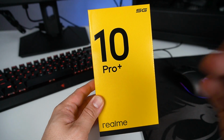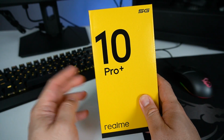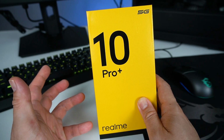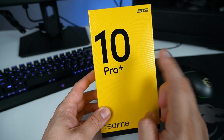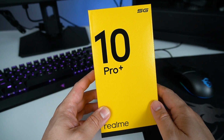After my experience with the Realme 9 Pro Plus, and I know that this 10 Pro Plus should be the successor of the 9 Pro Plus. Well, common sense lang naman yun. Sobrang ganda ng impression ko sa 9 Pro Plus. It's a sin na hindi ko i-try out itong bagong Realme 10 Pro Plus. So simulan muna natin with a quick unboxing after this quick intro.